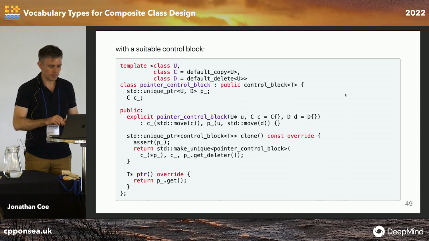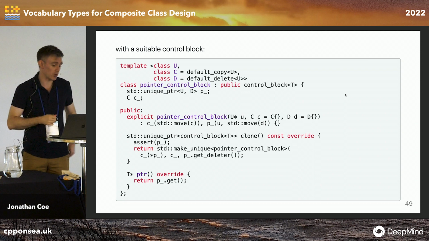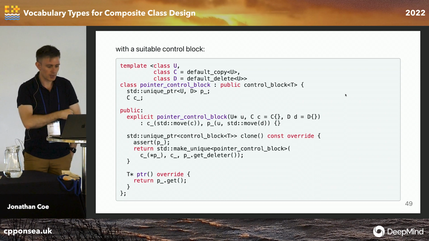So our pointer control block has got a unique pointer to the object we're taking ownership of, and a deleter, because unique pointer allows you to specify a deleter for something. Unique pointer doesn't have a notion of a copier, so we have to keep the copier somewhere else.